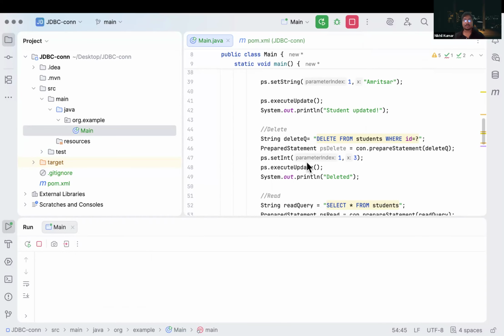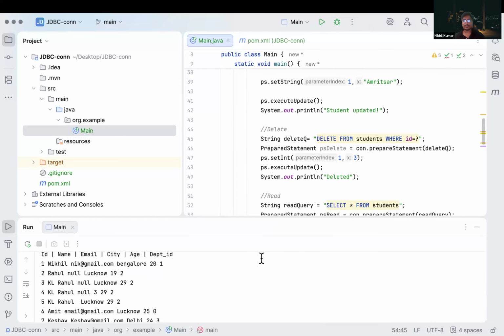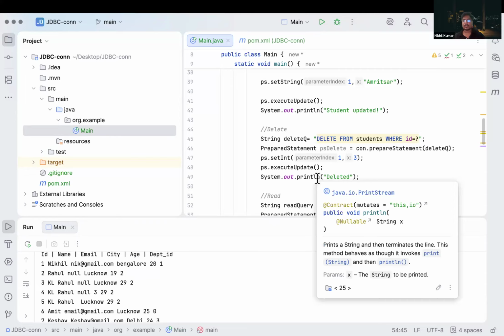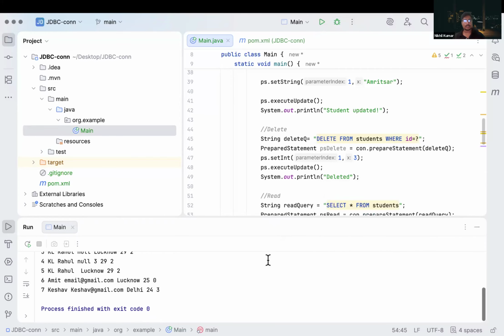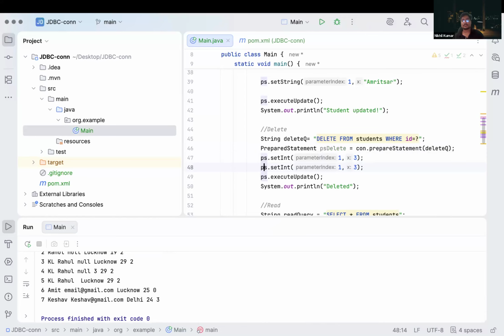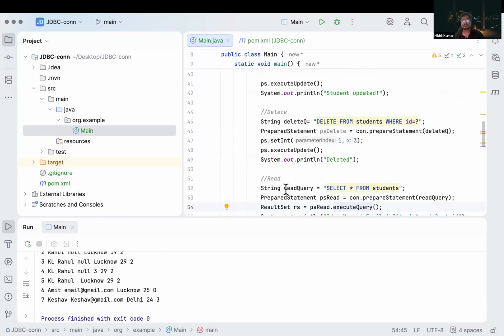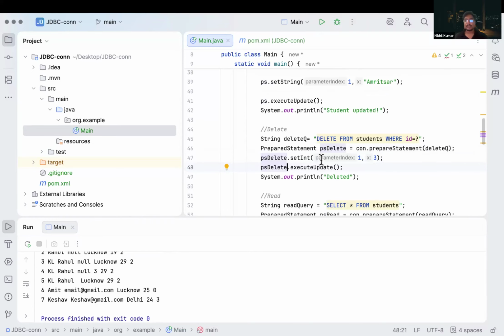So if we run this program, we will get, we have deleted the third line. Correct or not? Okay, we have called the PS here, that's why it is not deleting it. We have to change it from PS to PS delete.